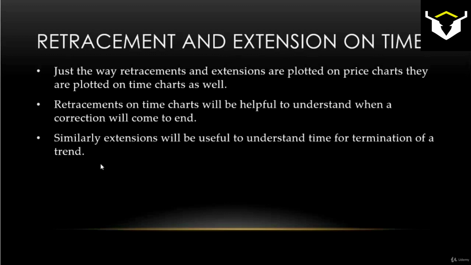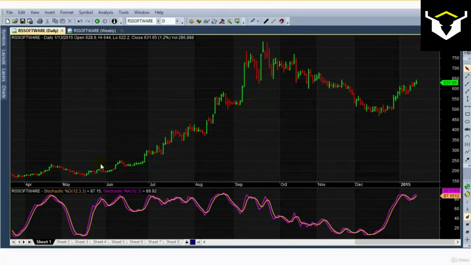Similarly, extensions will be helpful to understand when termination of a trend might occur. Let's take a look at some examples and you will understand what I am trying to say. Time retracements are plotted similarly to price retracements, just that in price retracement we take a price range, whereas in time retracement we take a time range.